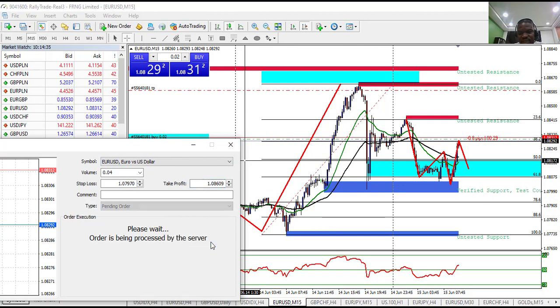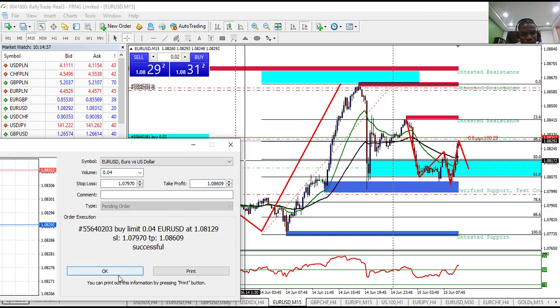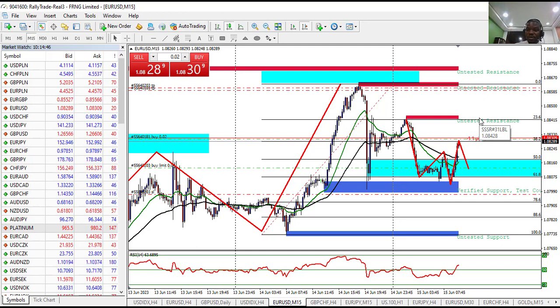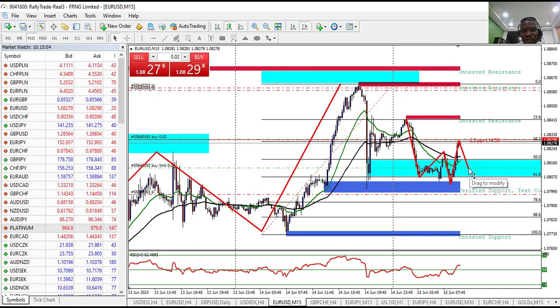So I'll just click on place. So I've been able to set a pending order here. Now this is what you do if you must make money in this market. I'm telling you the gospel truth. If you must make money, this is what you do. You can take a high risk trade with smaller lot size, and of course a low risk trade with your normal lot size. Okay, so if you notice, I've entered a 0.02 here. So if we have further retracement to the downside, then I'm going to complete it with this other pending order here of 0.04.